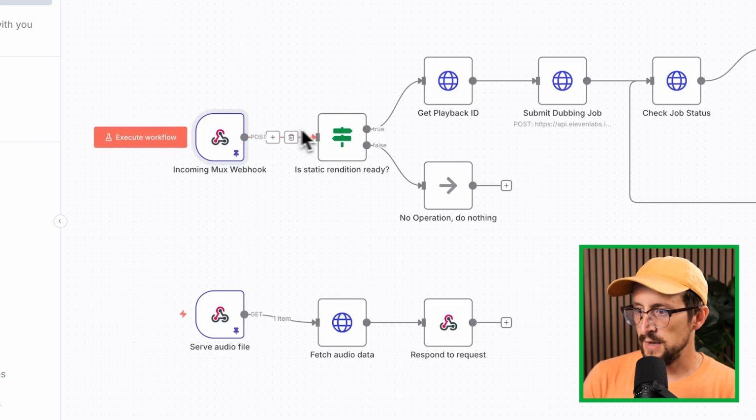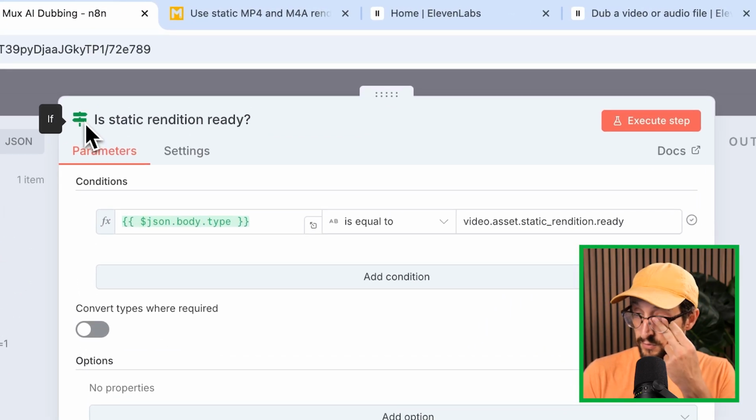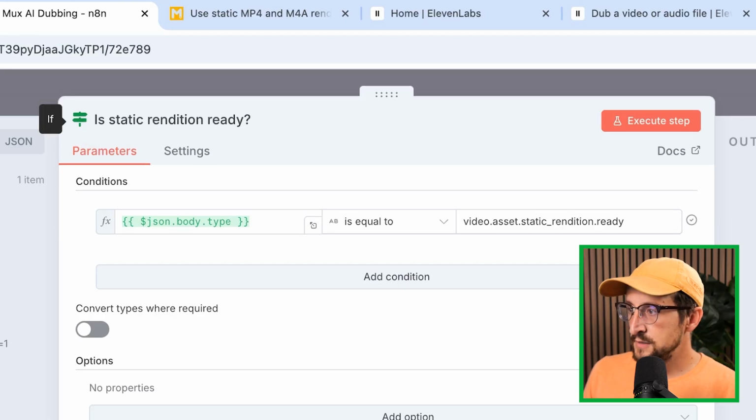So that's cool. Now we can take the next step. We can add these nodes within n8n, and I'm using this conditional node, an If node, and it is basically going to check: is the static rendition ready for this video?